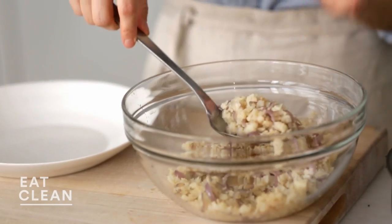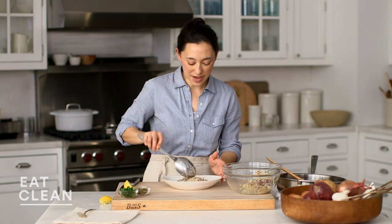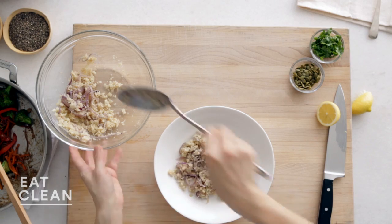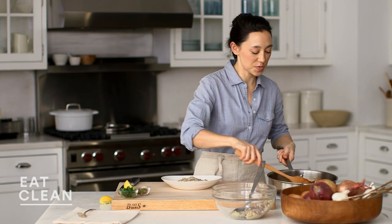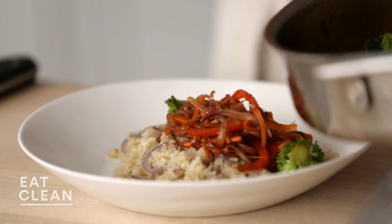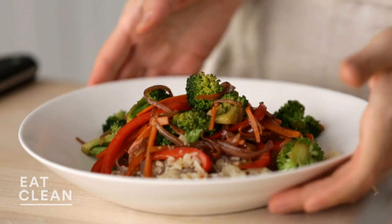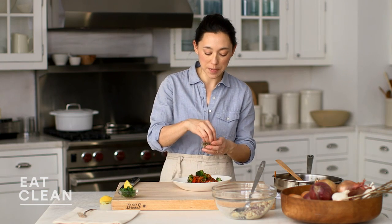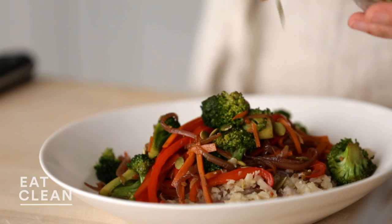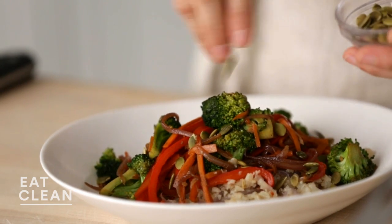So we'll take our coconut rice, make a little mound, little bed for the vegetables. And we'll top with our vegetable mixture. Look at all these beautiful, colorful vegetables. Love it. Now, the finishing touch. I'm gonna add a tablespoon of toasted pumpkin seeds. And this is gonna add a nice crunch for texture, but it's also gonna add a nice little amount of protein. This looks great, can't wait to try it.